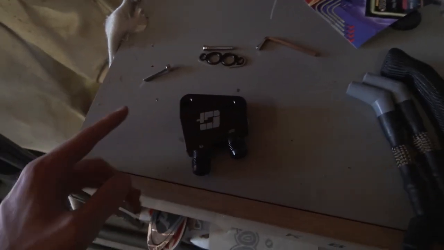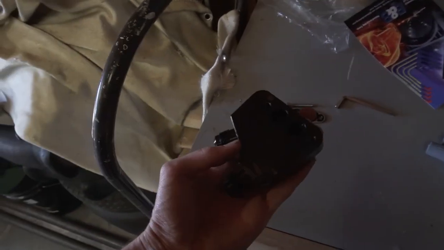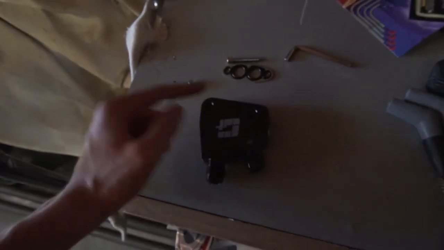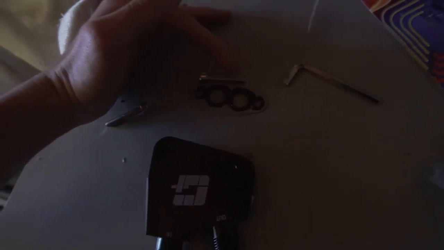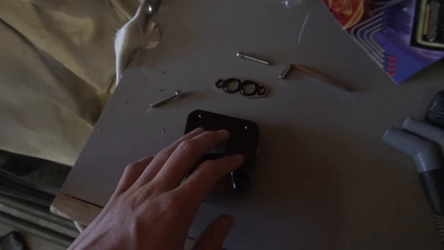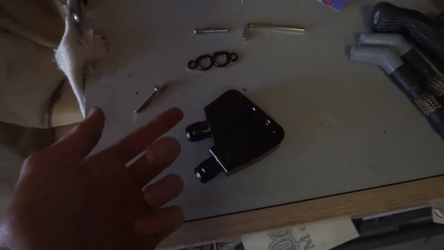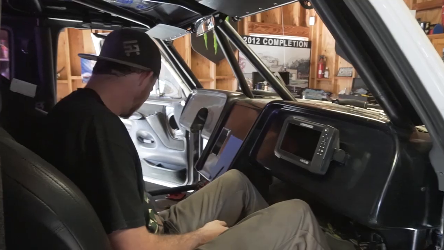This came in the mail with the starter. This is just to run the two oil lines to the front oil cooler. It's just a block that bolts onto your motor block and it comes with a gasket. I'll just have to put a little bit of anti-seize on here once I put this in. It just goes straight in there and then all we'll have to do is make the lines to the front oil cooler.